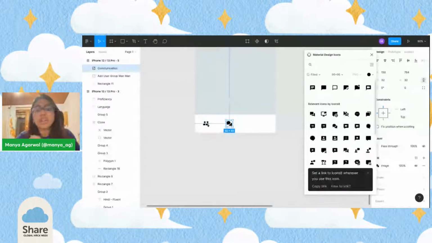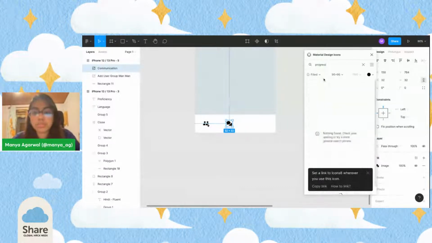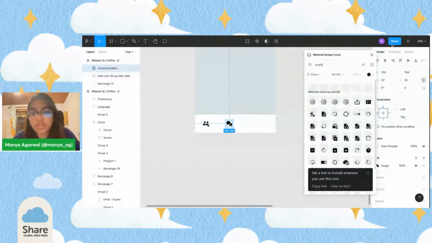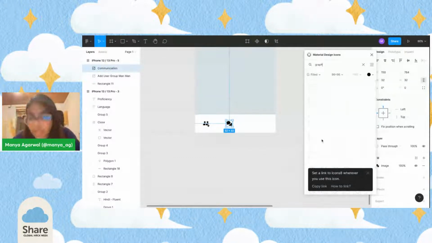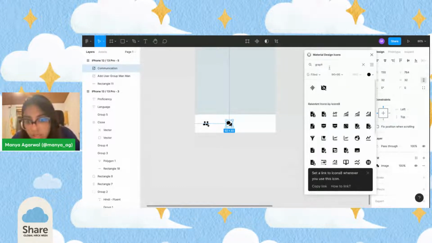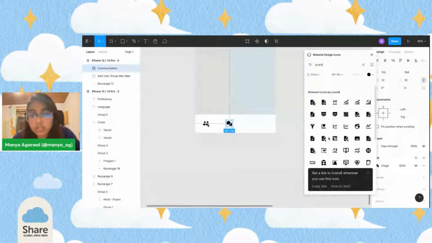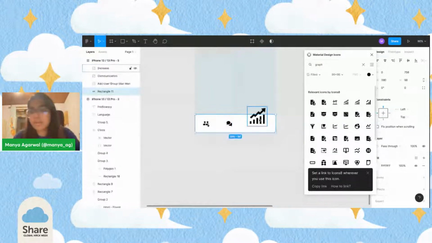So let's have a graph, if you want to see how your language knowledge is growing. No. Okay, yes. Maybe something like this. Okay.